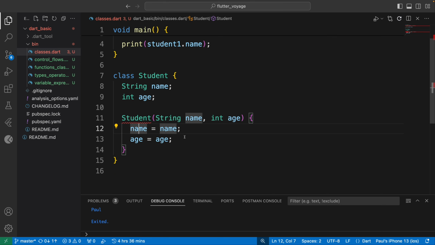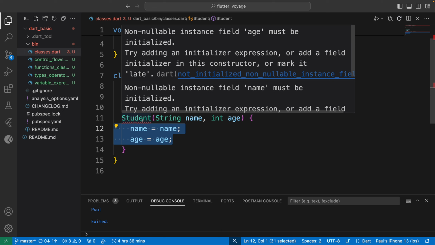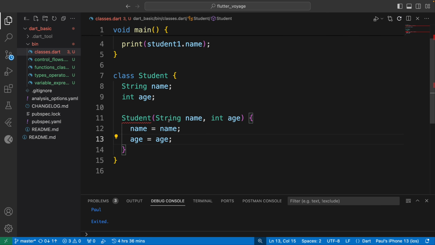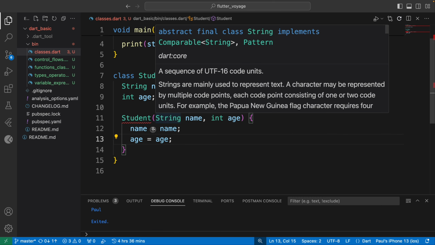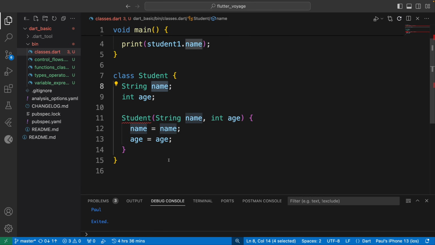So if you look at this, we do not know which of the names we are initializing, or assigning. You see, this name is the same thing as this name is the same thing as this name.